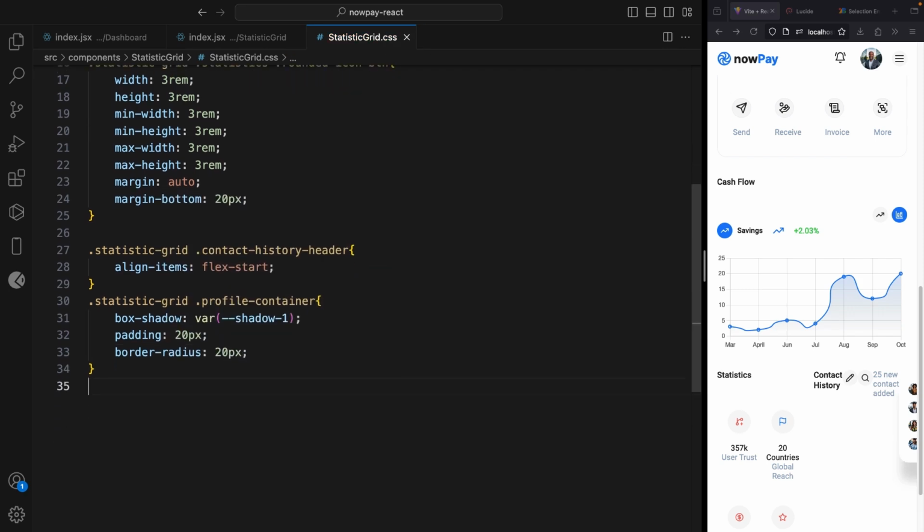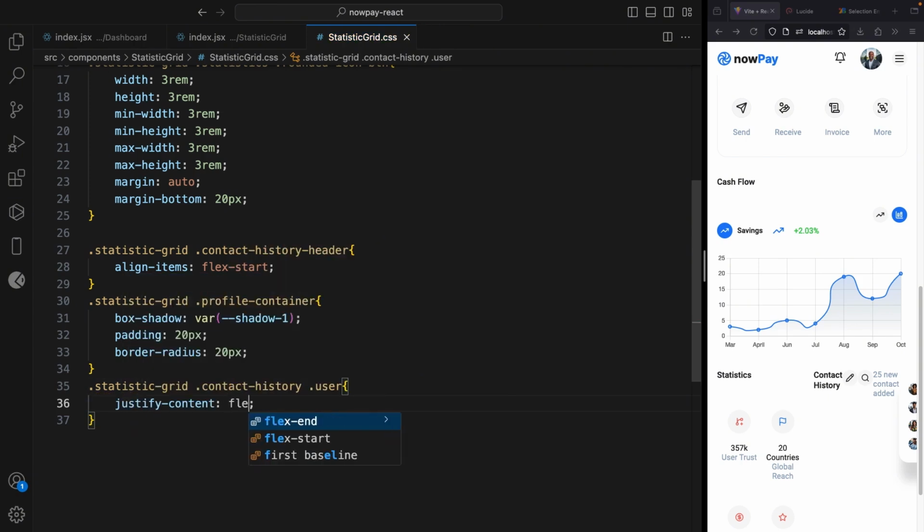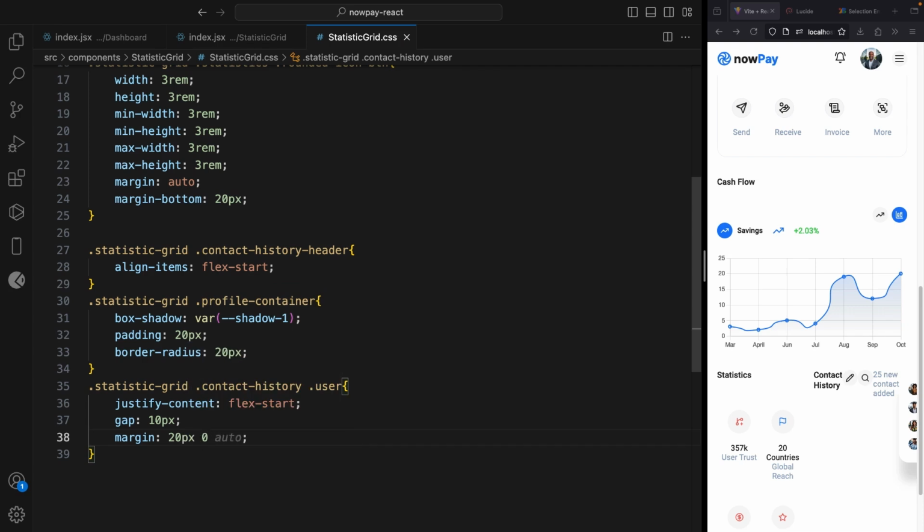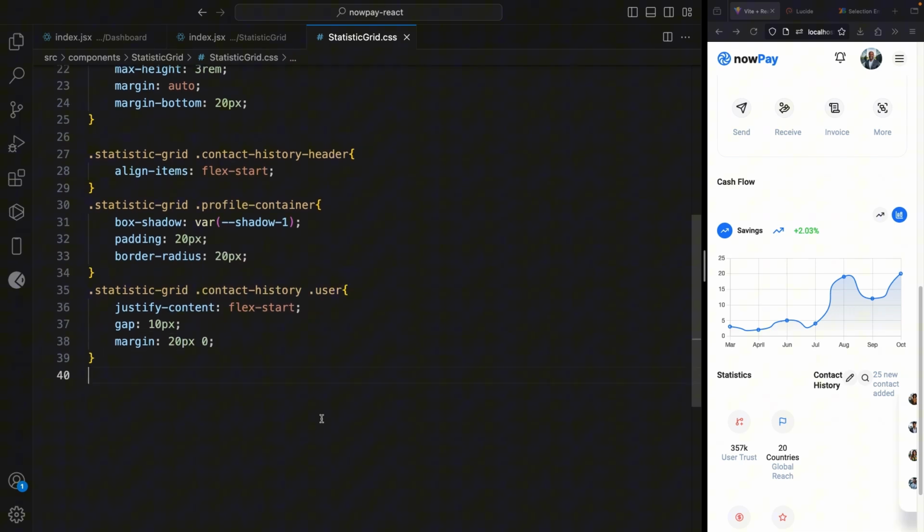So the next we're going to select the contact history. Let's select the user. For the user, let's do it to justify content of the start, a gap of 10 pixels, and also margin of 20 pixels top and bottom, left and right 0.